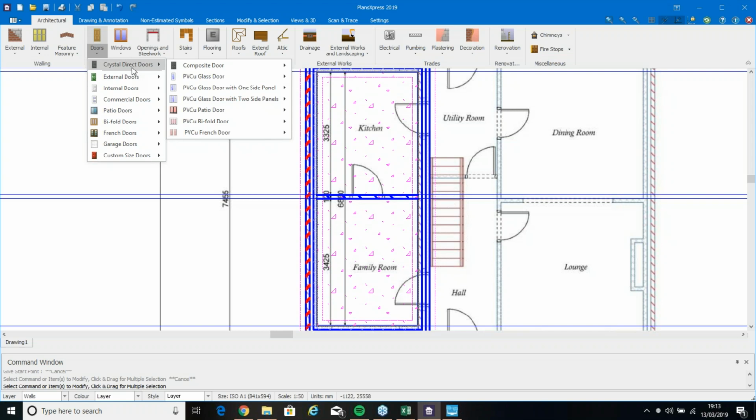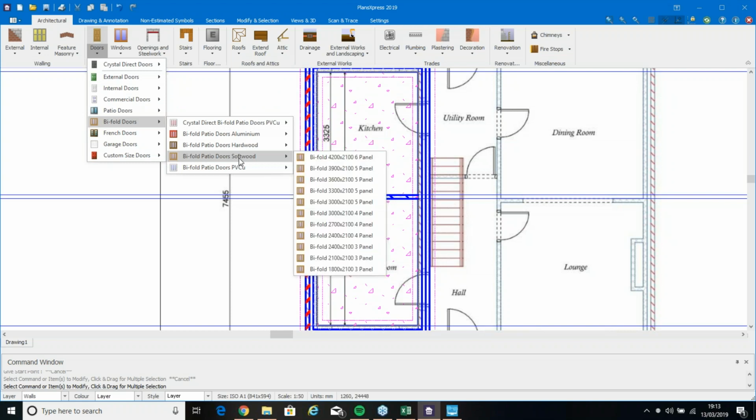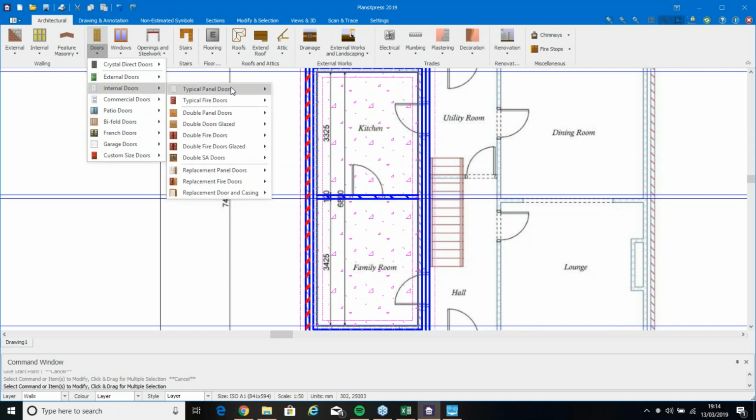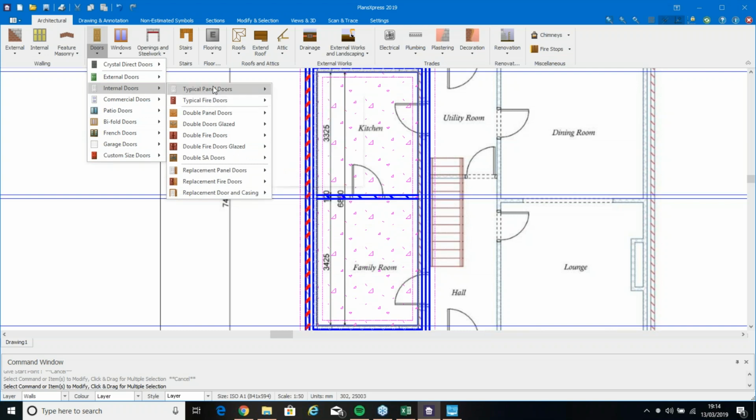So what we can do is we can help you cut out the middle merchant, okay, and go to them direct, and they'll give you better discounts when you're on your windows and doors and that. All right. Under your bifold doors, you do have the likes of aluminium, hardwood, softwood, PVCU, depending on the aesthetic of the house and what the client wants, if you are going to be supplying it for them. But for the internal doors, if I go to the internal, we've got typical panel doors. We've got our fire doors in there as well. That's your standard hour-long door, okay, to be estimated.